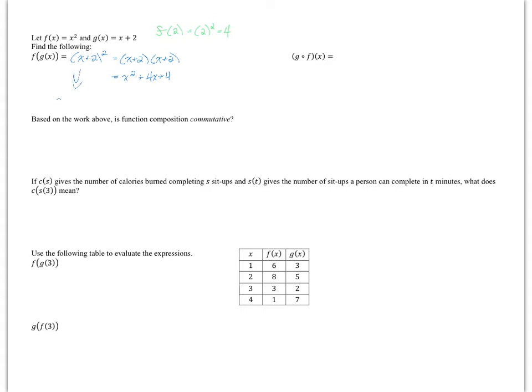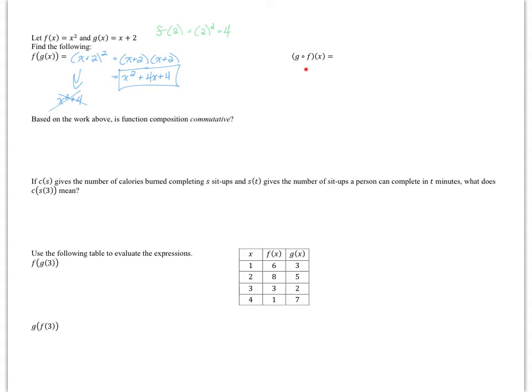Some people would be tempted to say that this is x squared plus 4, right? Don't say that. Don't be that guy. The squared does not distribute to these two. You have to do x plus 2 times x plus 2, distribute, FOIL, whatever you want to call it, and you get this answer.